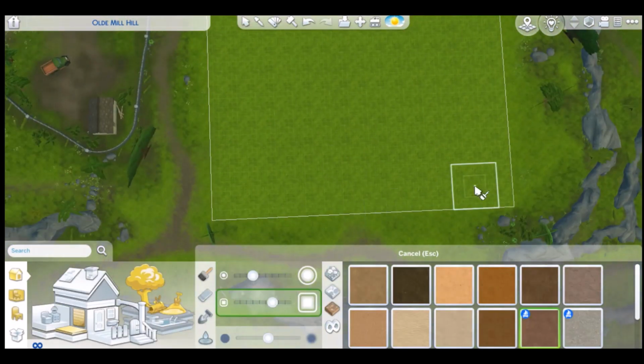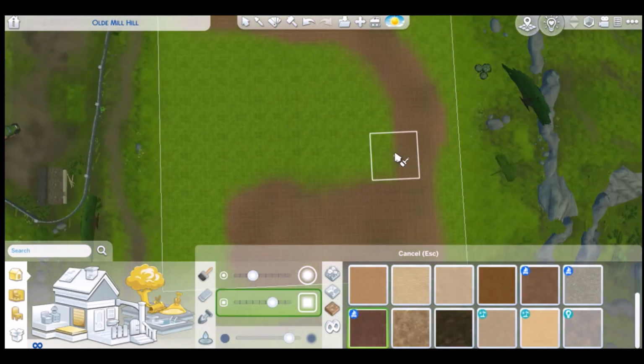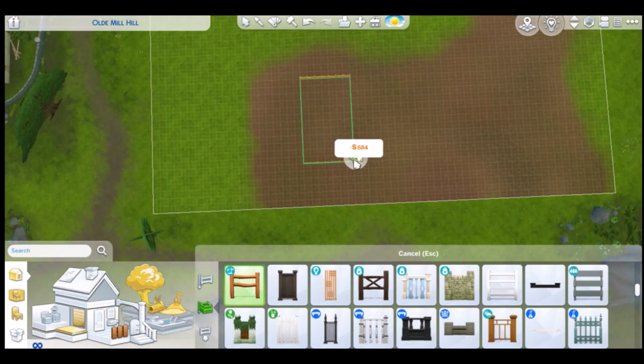We are back with a speed build. It's of a cider mill. It's in the new place from Country Living, but I don't remember the name of it, so sorry.